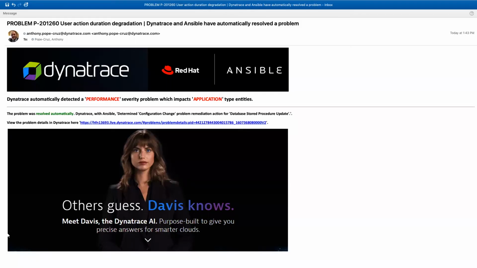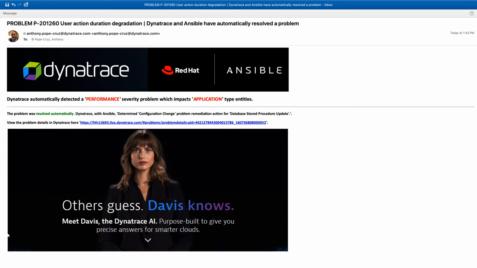And finally, as promised, here is our notification example. We receive an email or ticket that tells us that Dynatrace has detected a problem, and thanks to Ansible automation, the problem is already resolved and without any manual intervention. This drives tremendous value to your business by increasing application uptime, productivity, and most importantly, business outcomes. Your organization then benefits from reduced mean time to resolution of issues and a massive reduction in people hours lost troubleshooting those issues.